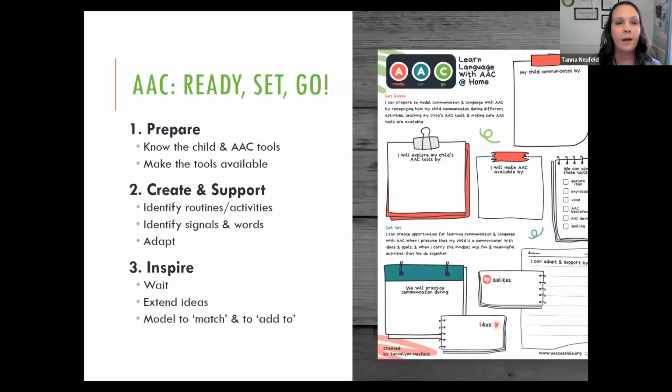But at the very core here, we're going to make sure that we're integrating in our home program several routines and activities that we know are really a source of joy for the family and for the child. Now we can identify these routines that are already happening with some of the examples I just provided: swinging in the blanket, pushing in the swing, spinning around, playing airplane, whatever those activities are. We can also create some of these.